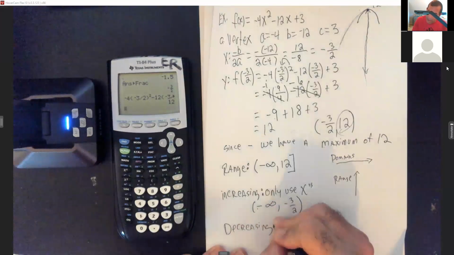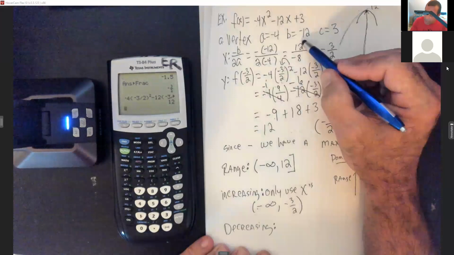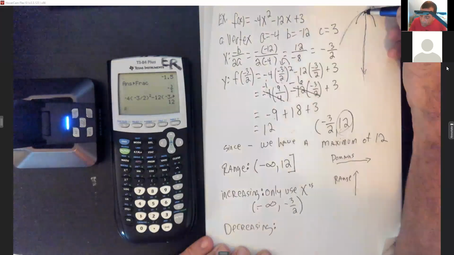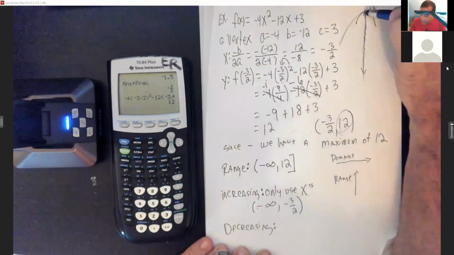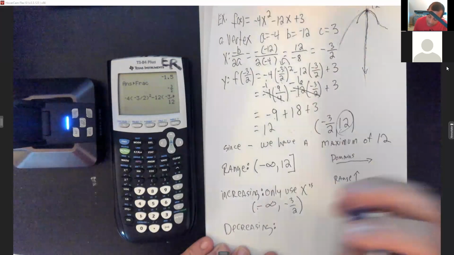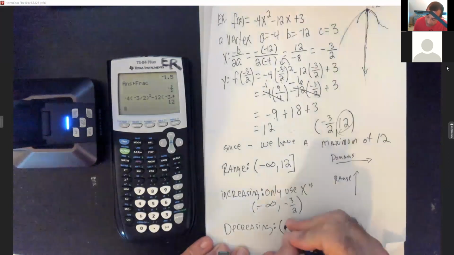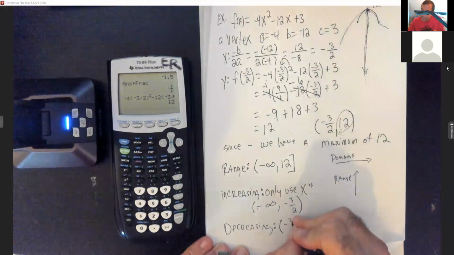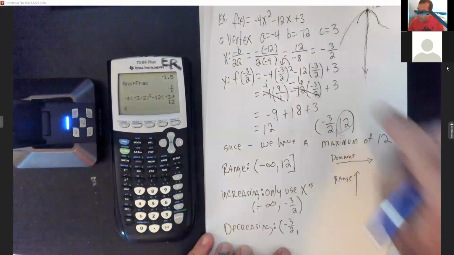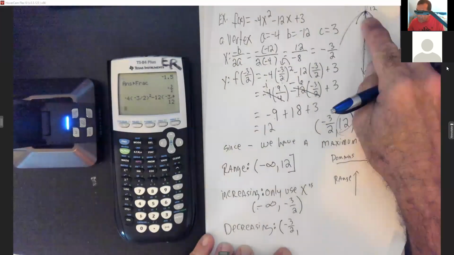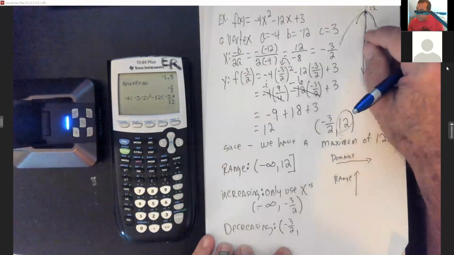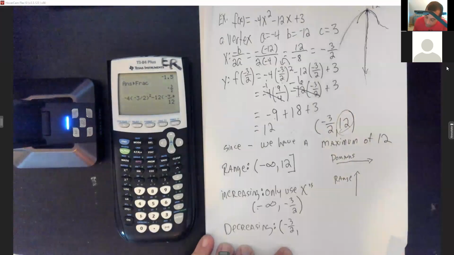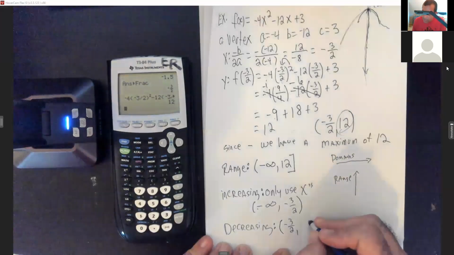So if I was increasing on my graph up until I hit this point, which was at the x value of negative 3/2, at that point it starts decreasing. So it starts decreasing at that point, negative 3/2 on the x. I know it's got a 12 there, but we're only worried about the x value it started happening on. And then from that negative 3/2 to the right, you're heading towards positive infinity.